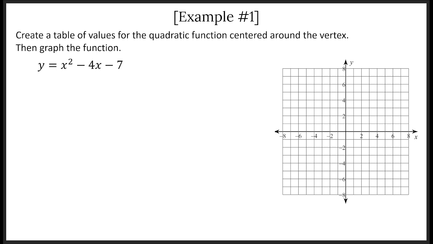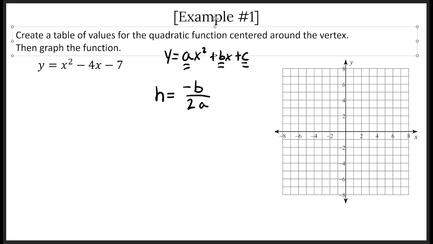Since this is in standard form, normally standard form looks like ax squared plus bx plus c. So we have the a, b, and c numbers that we need to focus on. If I want to calculate the h value of my vertex for vertex form, I have a little formula for that. It goes h equals negative b over 2a. Whatever my b number and my a number are, I'm going to plug those into this formula, clean it up, and I can get the h value so I can start making my table.